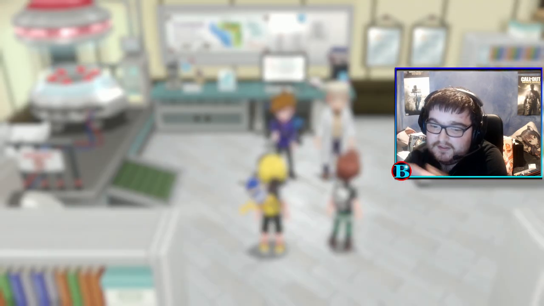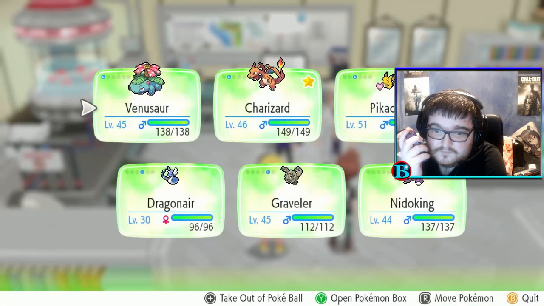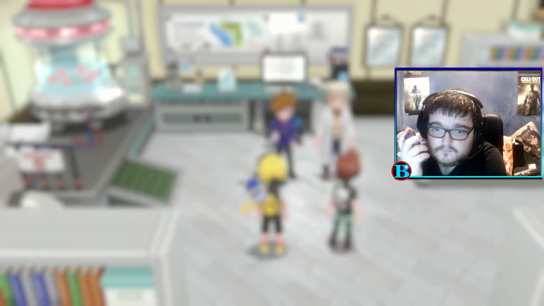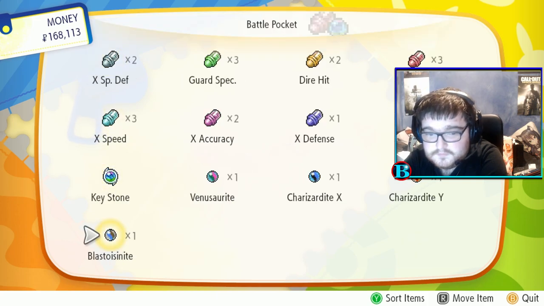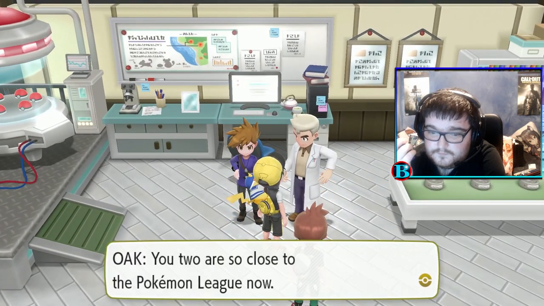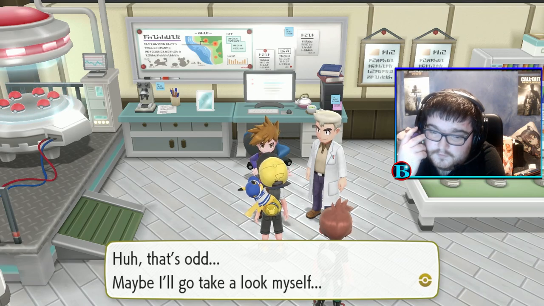Alright, you know what? Where are they? Are they in like the powered up pocket? Or are they just... I don't know if I got them somewhere. I don't know, I guess I could Mega Evolve whenever I want. Oh no, I have him here. Oh, here we go. Move this item. Okay, I guess that means I just... okay. If we're at the gym? Oh, that's odd. Maybe I'll go take a look myself.